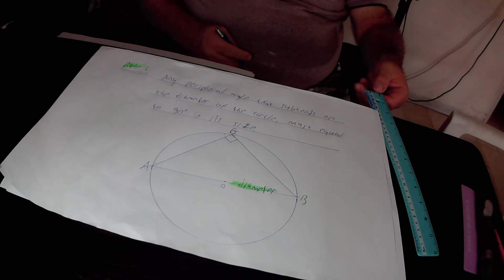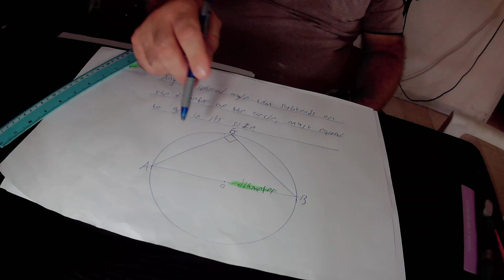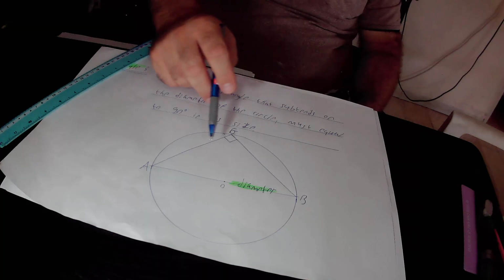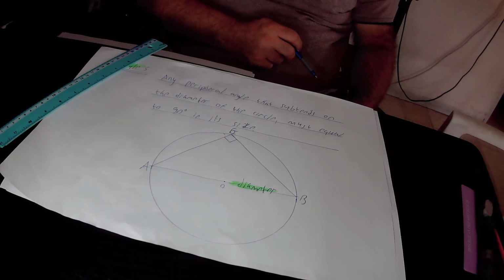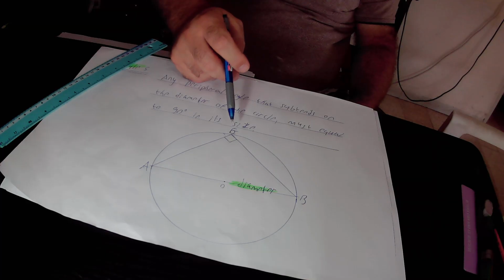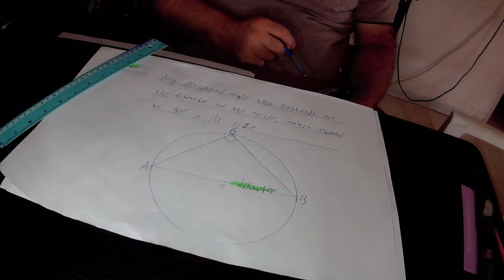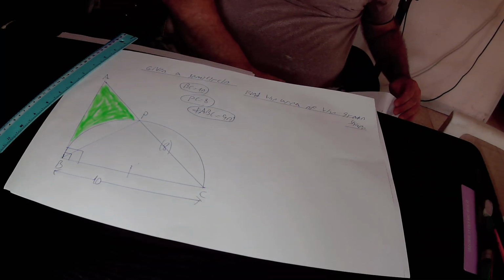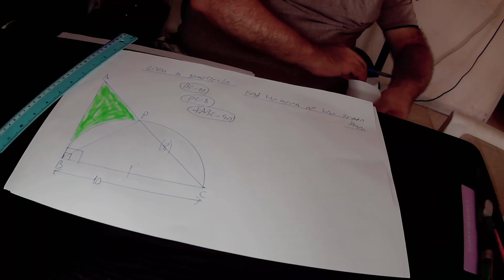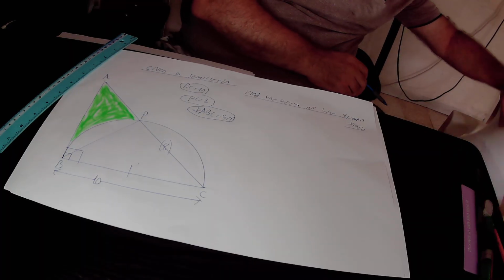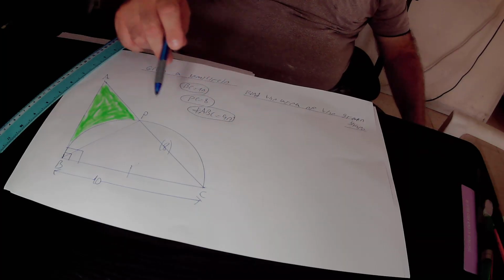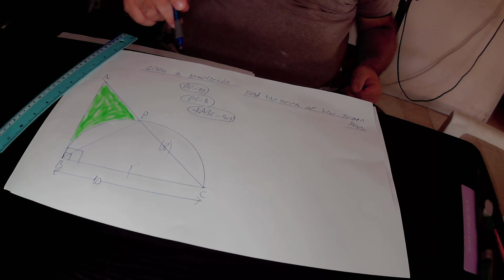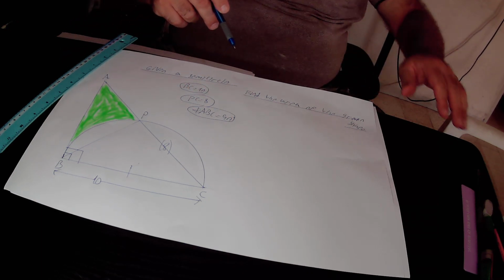So in the drawing we have a circle. AB is the diameter of this circle. This is peripheral angle AEB that subtends on AB, that is the diameter of this circle, and therefore the size of this peripheral angle AEB is equal to 90 degrees. So we can implement rule 5 in our drawing. Why? Because in our drawing we have peripheral angle BPC that subtends on BC, that is the diameter of this semicircle, and therefore according to rule 5, the size of peripheral angle BPC must be equal to 90 degrees.